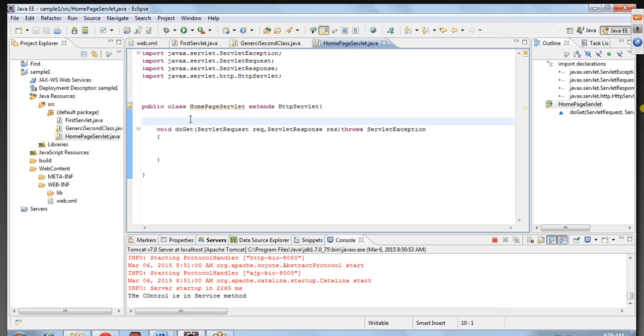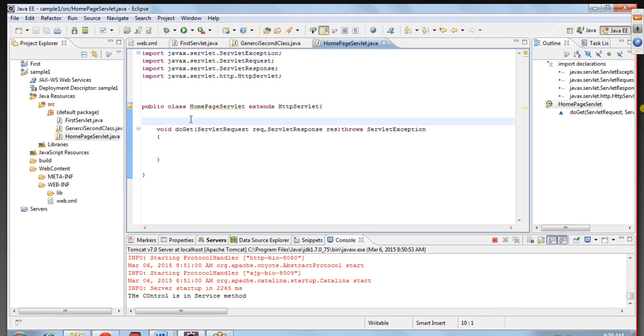Small mistakes actually count a lot. So just make sure that you tell the UI developer you are using doGet, and the UI developer should also send a get method from the browser. In that way, we have a common communication in the HTTP protocol, which is doGet in our case. So doGet will be called.